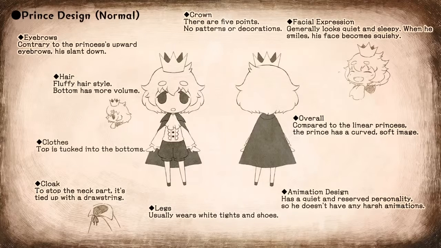Compared to the linear princess, the prince has a curved, soft image. Generally looks quiet and sleepy. When he smiles, his face becomes squishy. There are 5 points, no patterns or decorations. Okay then, fair enough. Contrary to the princess's upward eyebrows, his is slanted down. Fluffy hairstyle. Bottom has more volume. Okay then.